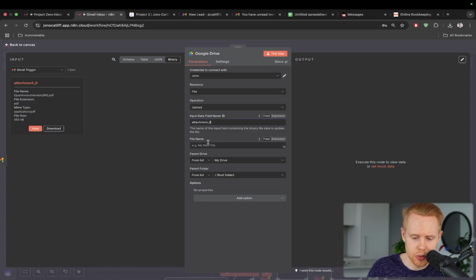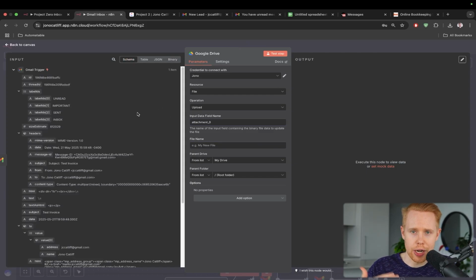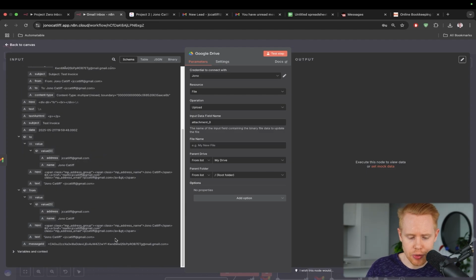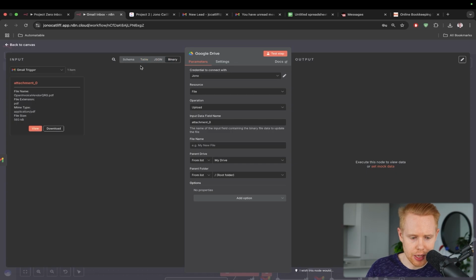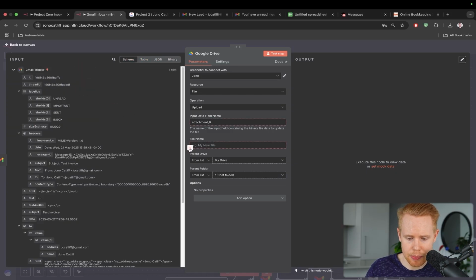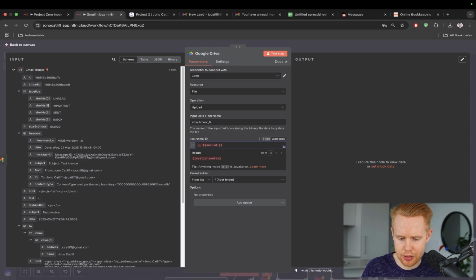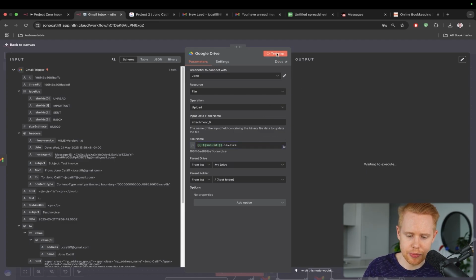Lastly, I just want to include a file name. With this file name, I don't want it to be something generic, which is the same every single time. I'd rather have a unique name. Because we can't unfortunately access the file name from here, I guess we could actually through the binary here, we could probably do file name, but just something that's a bit easier. I'm going to put in the ID / invoice. And that's just all I'm going to name it.